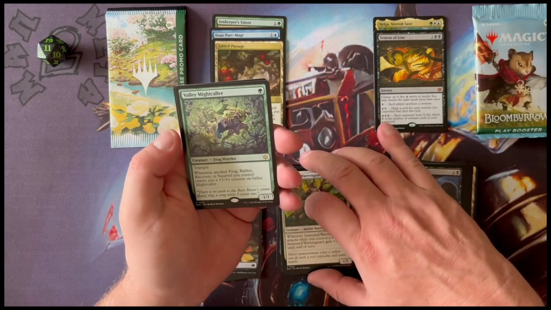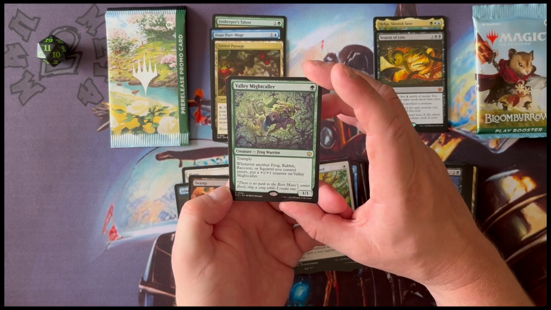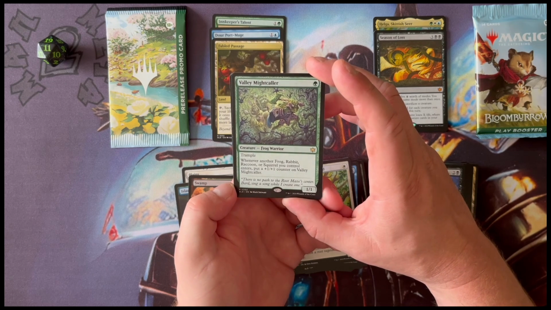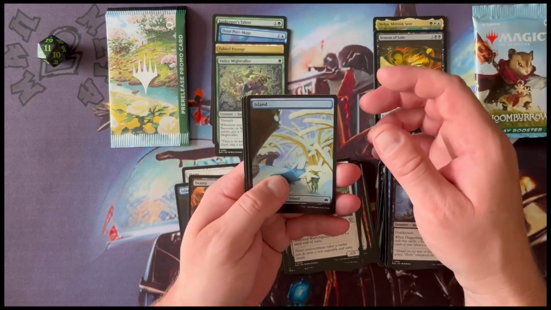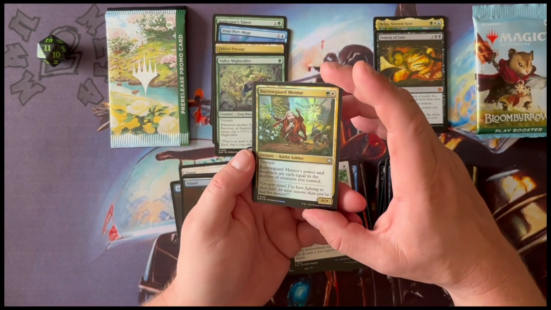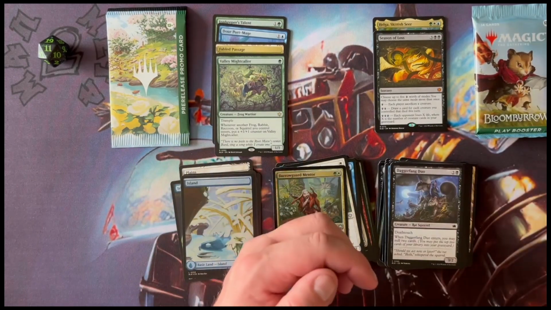A Valley Might Caller. So it's a frog warrior with trample. It's 1/1 for 1 with trample. And whenever another frog, rabbit, raccoon or squirrel you control enters, you put a +1/+1 counter on it. You could spam. That's going to get real big real fast, isn't it? If you start spamming stuff and offspringing stuff and all the rest of it. Very nice. Island in foil. Beautiful winter island there. And then we've got a Beauregard Mentor in foil. Uncommon. And a food token.